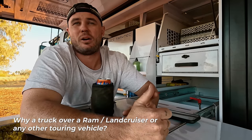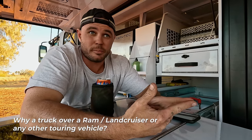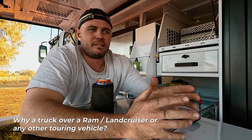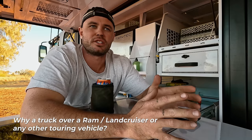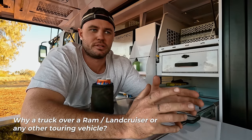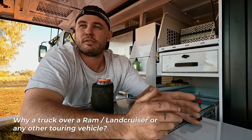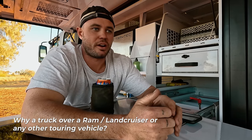It lacks the power for towing that an American truck would have. It lacks the comfortability that an American truck or, again, a Cruiser would have, but to us, it's all part of the adventure. The comfortability isn't bad, and it's not something we ever complain about, but it's a question that we get. Apart from having that Stratos chair, there's not a time where the kids, my wife, or myself have ever gone, oh, this is no good, I can't handle this. The only issue was, I've got a bad back, so I needed to change that chair out, even if it was a suspension seat.